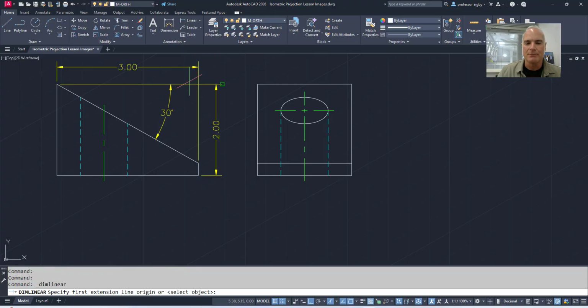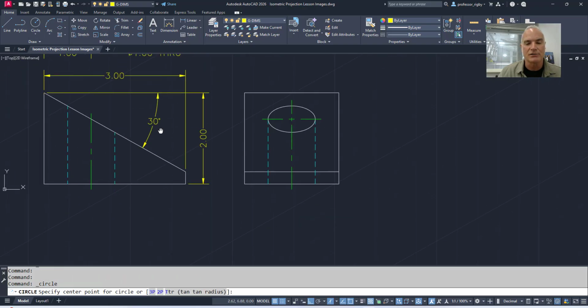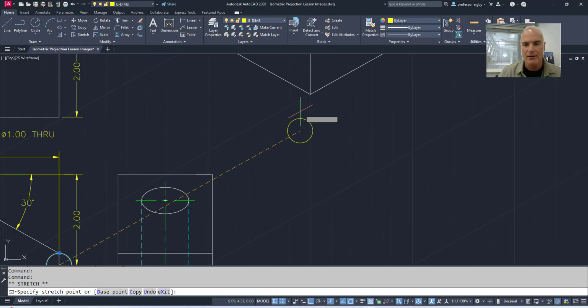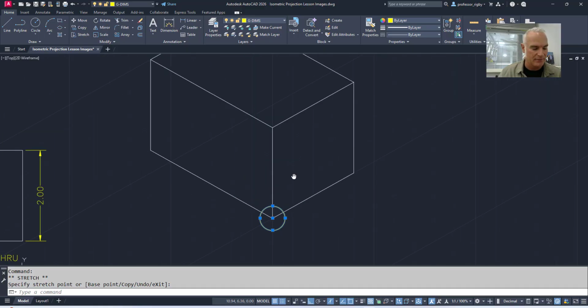If I come in here, for example, and put a linear dimension on that, you'll see that it has a size of 0.27, which is probably pretty close, but it's not quite exact. So what I suggest you do instead is use an old trick that you would have done if you were drawing this mechanically. You'd get out your compass and measure the length of this line, and then you could transfer it up here. To do so, I'll simply draw a circle in this location with the right distance, and then I can move that circle from where it is up to that point there. And now I know that this distance right here is exactly the right distance.